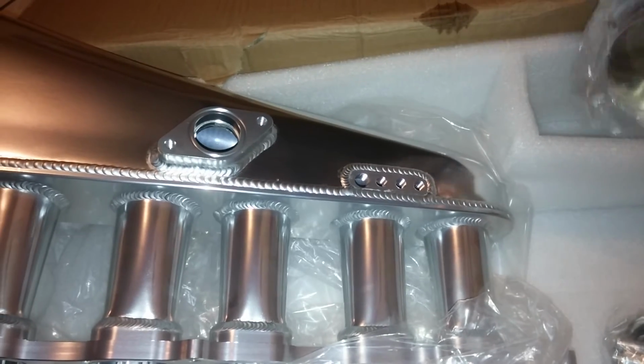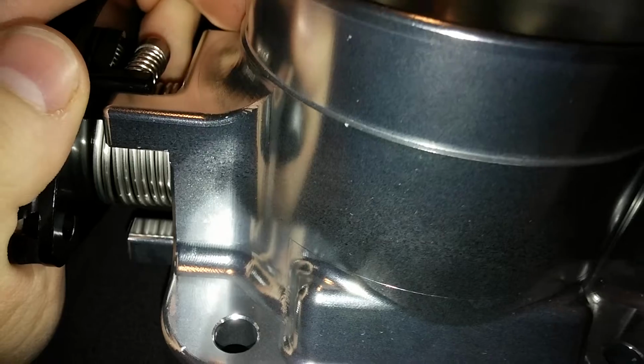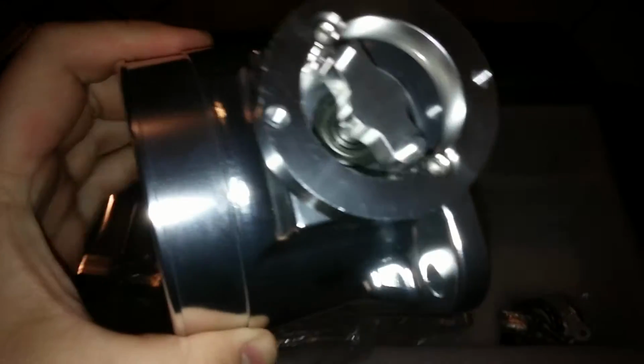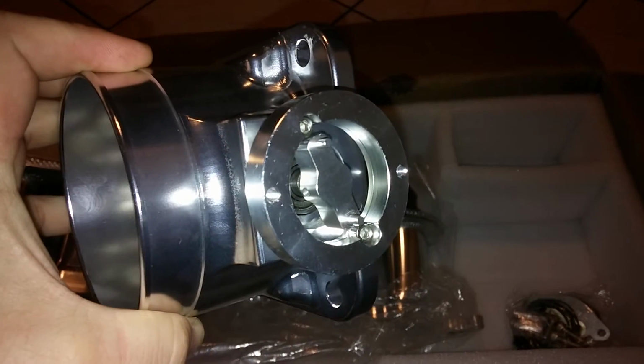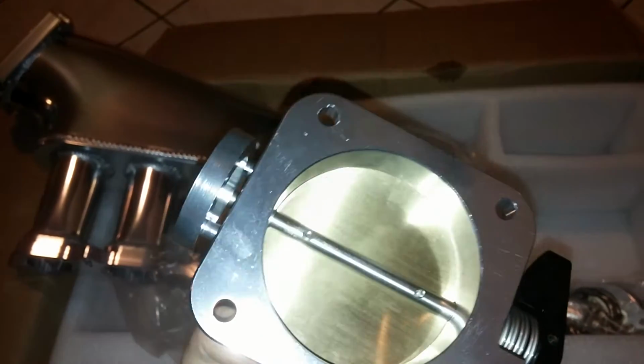Now for the throttle body, they claim this is all billet, which, I mean, it's machined, but usually the trouble with these is getting them to seal very well. You can just put your stock TPS on here. It's a 90 millimeter.